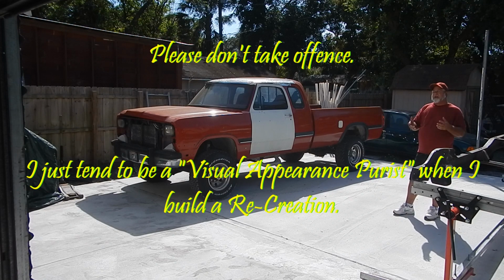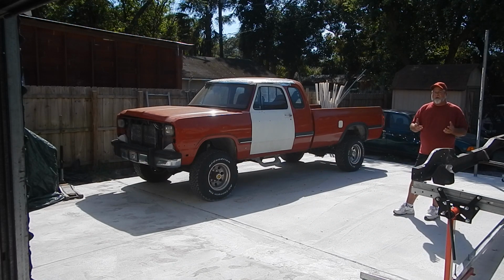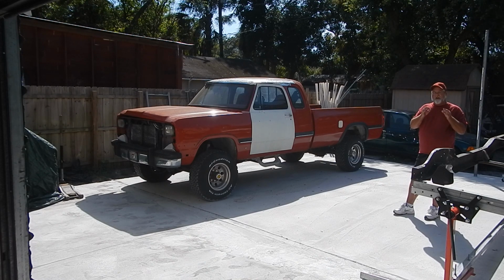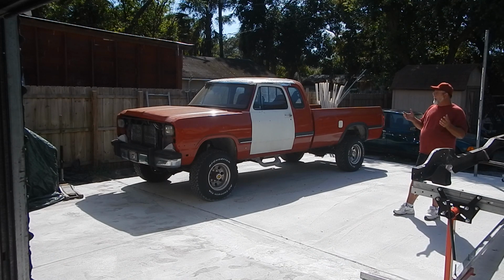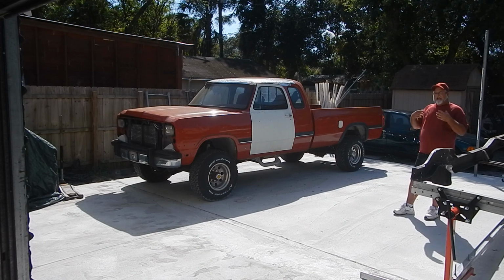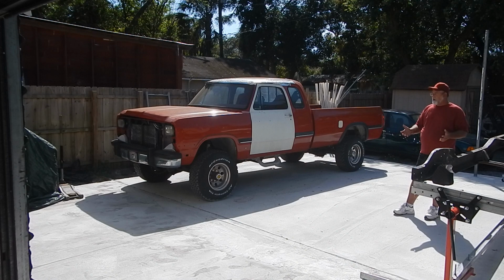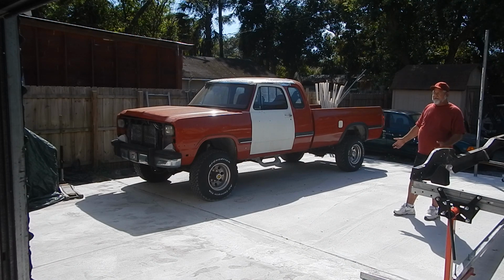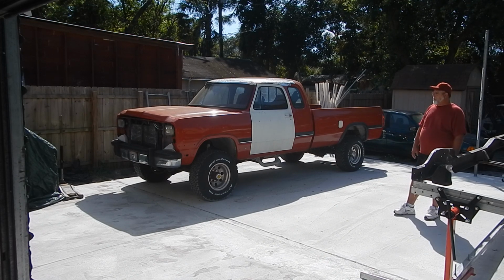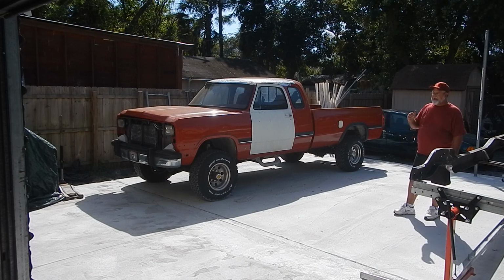I like recreating a vehicle how the factory woulda, coulda, shoulda done, which is how we're doing this truck. I like the look of an original truck, but there's enough modifications in the last 30, 35 years for these trucks that you can do subtle upgrades that dramatically improve the performance into a nice, everyday friendly driver vehicle. Even a 27-foot, 28-foot long bed crew cab Cummins turbo diesel with a 2-inch lift. And of course, I love that it's got a rod knock every time you drive it, and it never goes away.